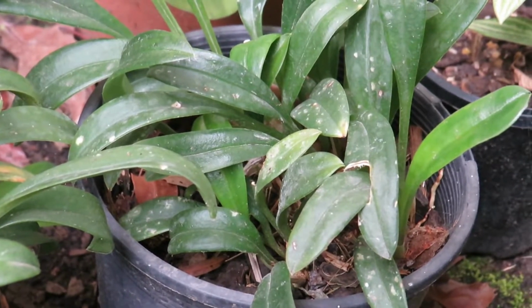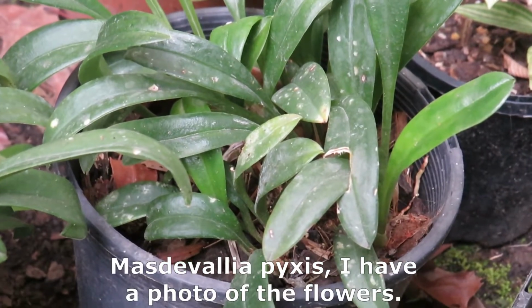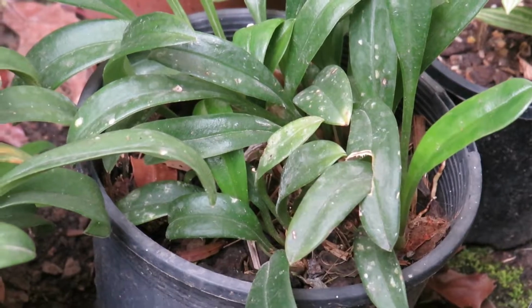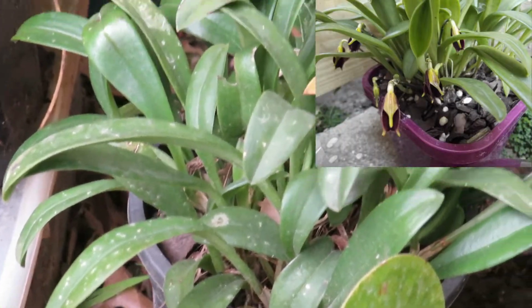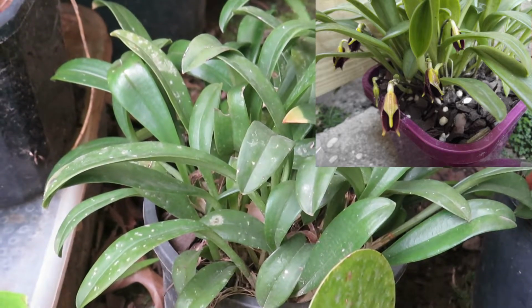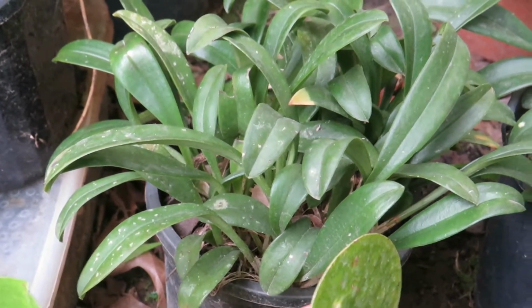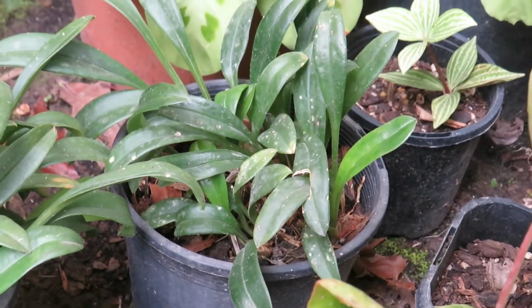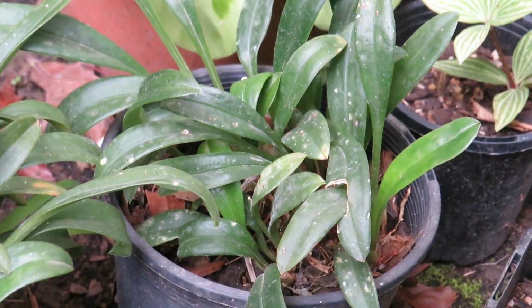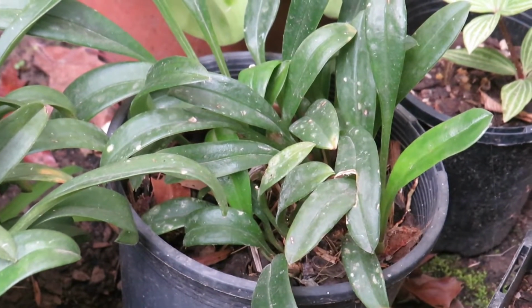And this orchid is Masdevallia pyxis, and this is a species that's native to the rainforests of South America, and it's not flowering at the moment. And this is yet again another species of orchid that does not have pseudobulbs. So they're less tolerant of drying out, and they like to stay damp.